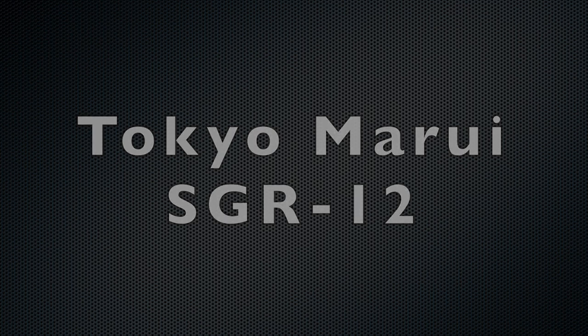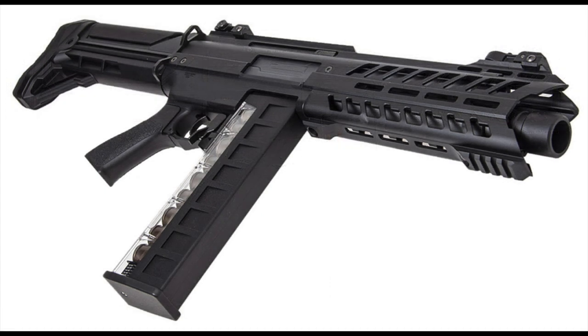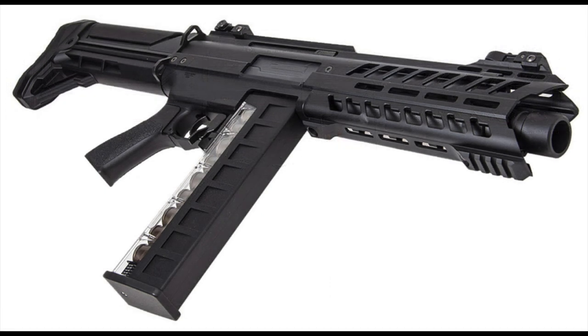The Tokyo Marui SGR-12. When Tokyo Marui first released the AA-12 electric fully automatic shotgun I loved the idea of it, but I didn't much care for how featureless and boring the exterior was. If only they'd made it more modern looking with some rails attached, I thought — and then not long after, along came this chunky boy. It's as if the designers took 'there's no kill like overkill' as a challenge: fully automatic three-round shotgun fire from a 3000-round drum mag is just going to shred through bushes like nothing. I still can't personally justify the price tag, and I'm pretty certain I'd feel bad about opening up on people with it. I'm just waiting for another manufacturer to copy the three-shot electric auto system into something else — maybe an AK-style SGR-12.